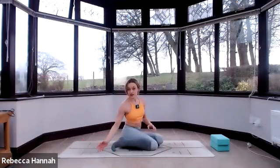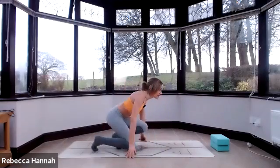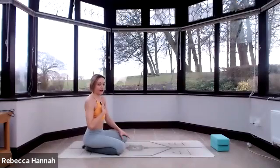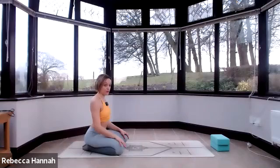We can then just pop the strap off to the side. I don't think you're going to need it again for this class, but you never know, keep it somewhere you can see it. So again, let's continue to work into that upper back and shoulder mobility. So we're going to turn this now into swim throughs.